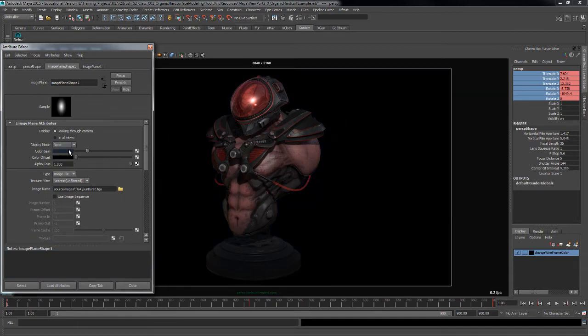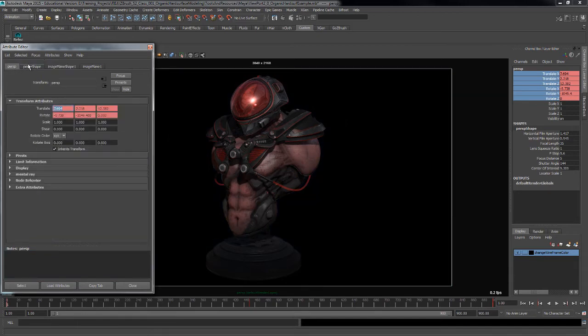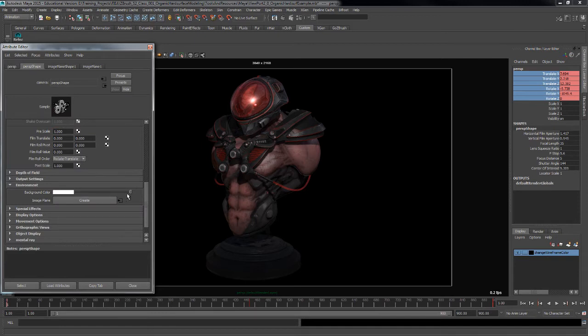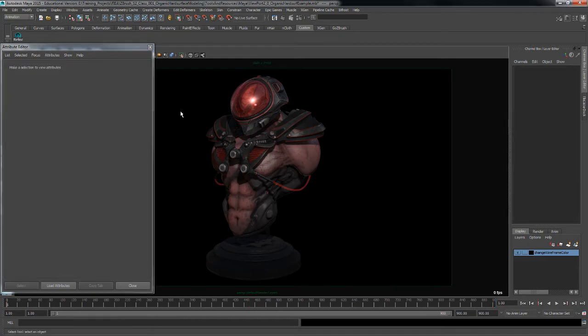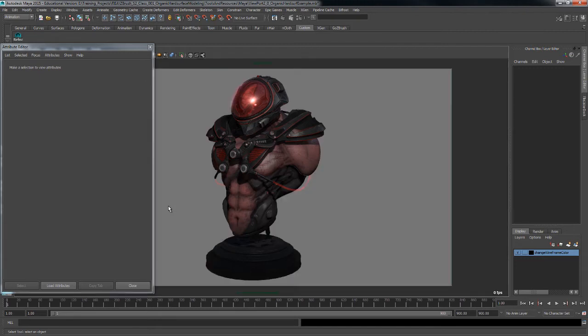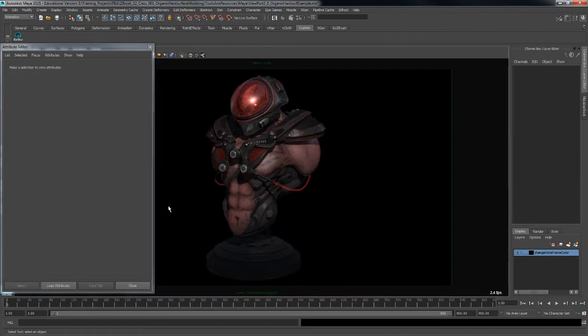I could put this to none, and then I can kind of show you what would happen with the background color at that point. Currently the background color is set to white. It is possible in Maya you can hit Alt and B and cycle through these different colors that you have inside of the background.